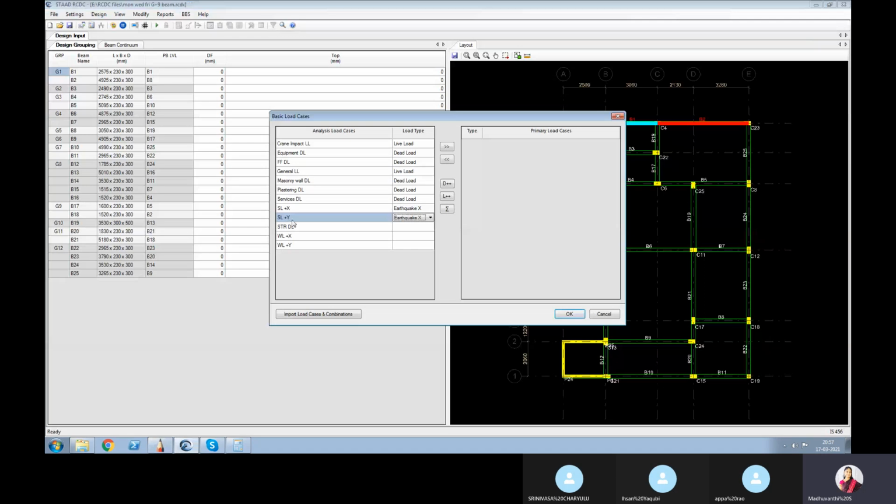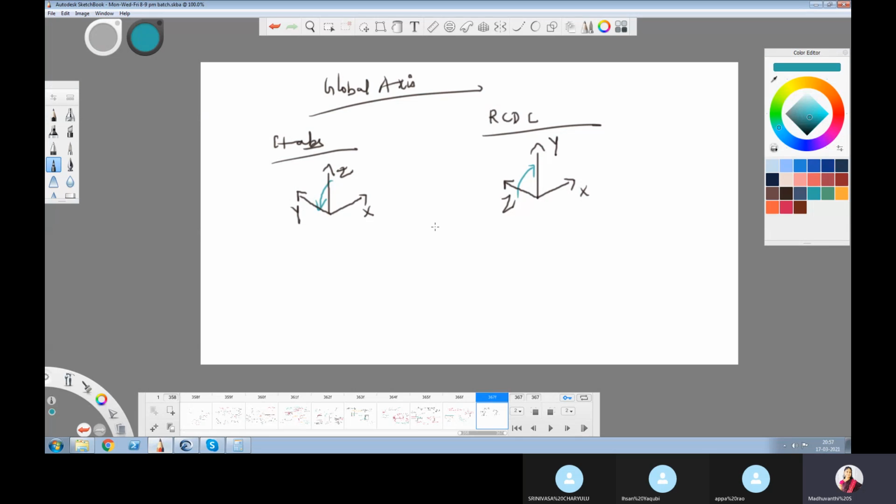So if it is seismic Y, that means in ETABS it is Y, in RCDC it is Z. Only the name changes; the direction remains the same.